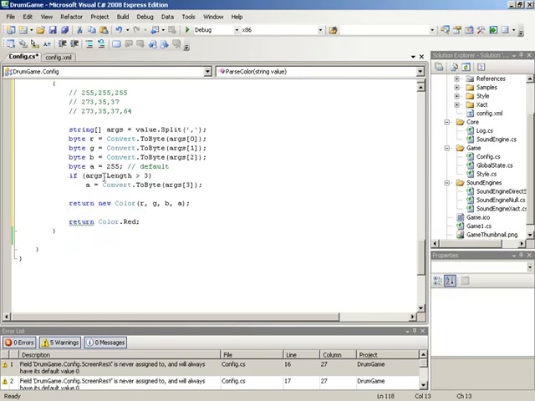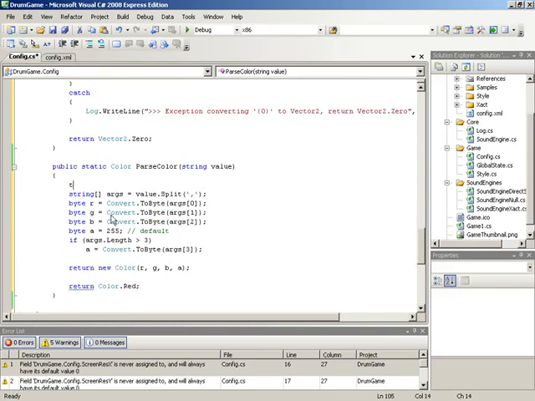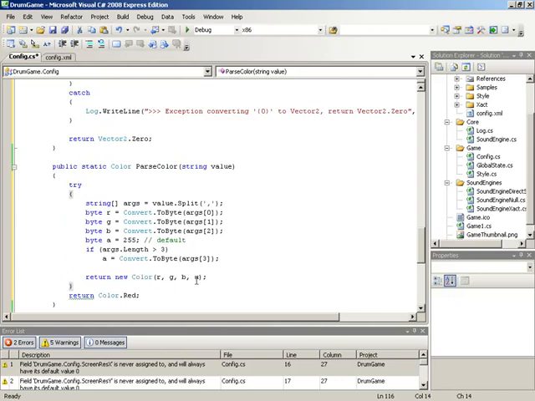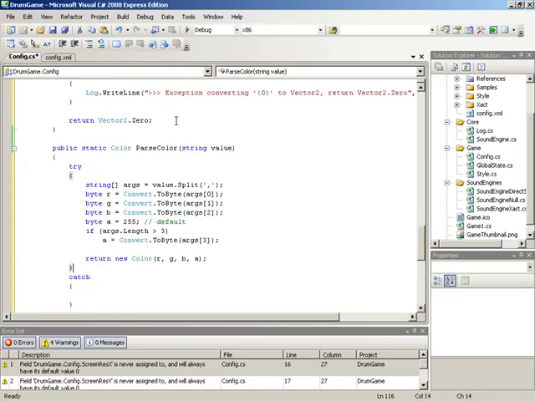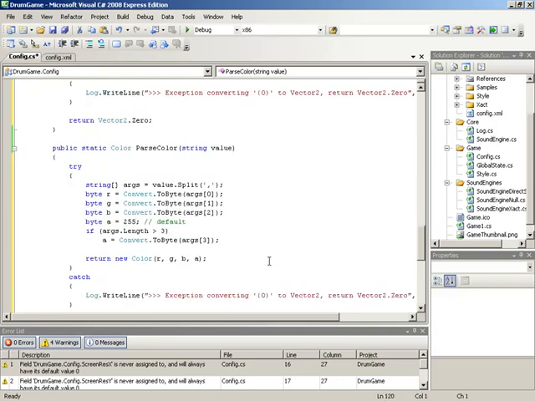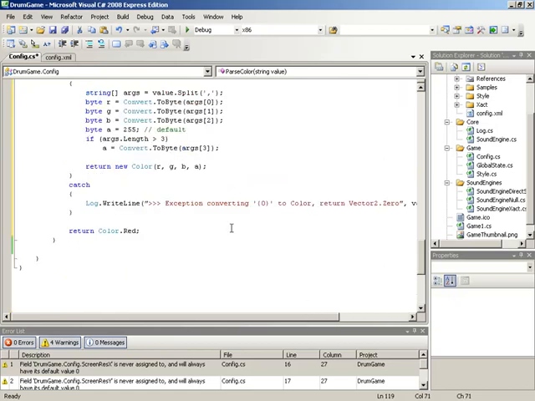And then, of course, we need to put in the necessary exception handling. So let's jump back up to the top. Let's wipe out our example comments and put together a try except statement. The try statement will go around the entire conversion code, right up until our return. And then we'll put together our catch. Inside of catch, we need to grab an error message, so I'm going to just duplicate one of the ones above. Really quick, we can say that we were trying to convert to a color, and it failed, so we're going to be returning the color, what are we returning? Red. Yeah, so return red. Simple enough.